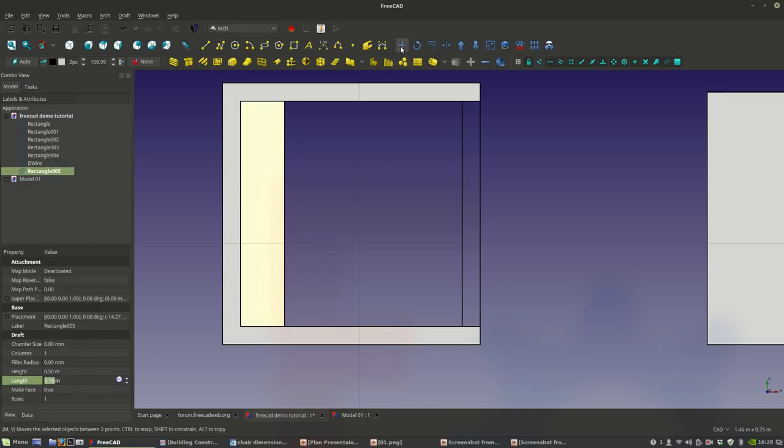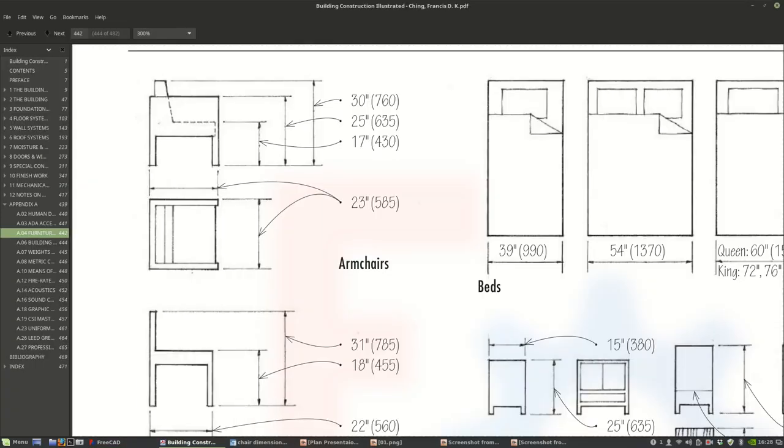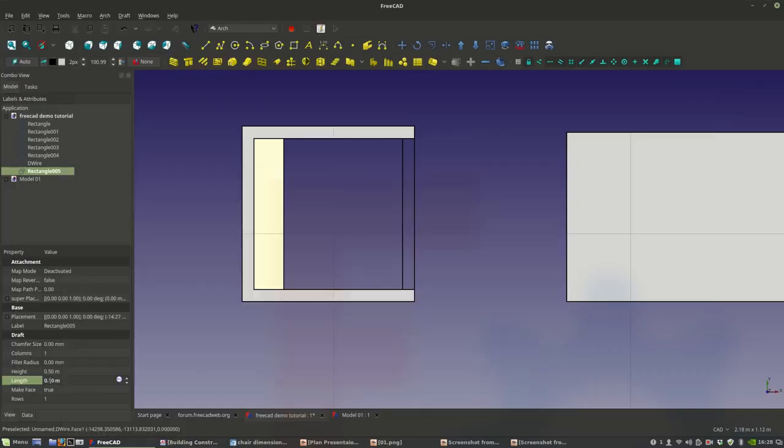And well, maybe I want to make it a little bit smaller than that, maybe 75.